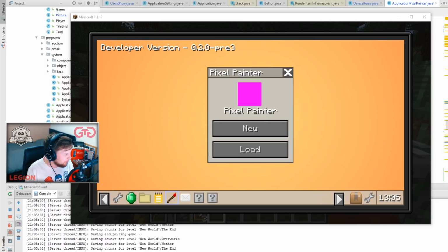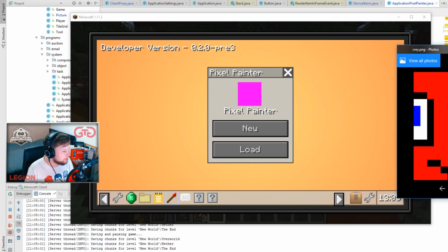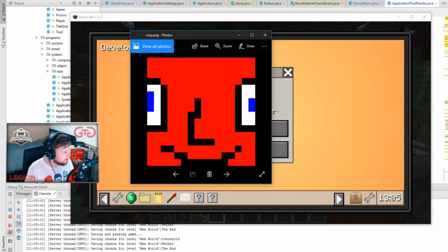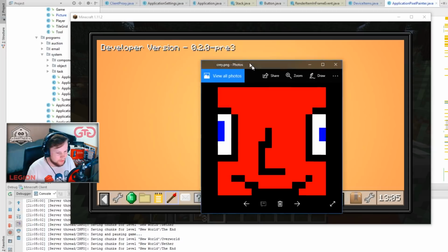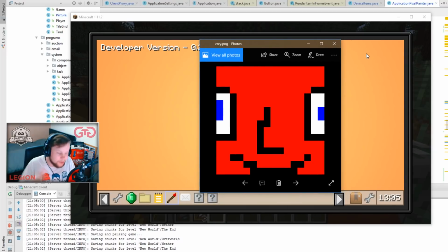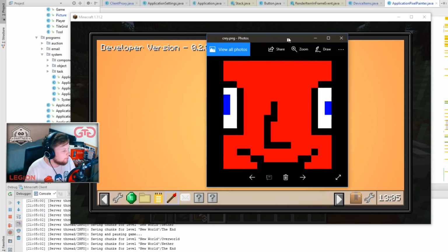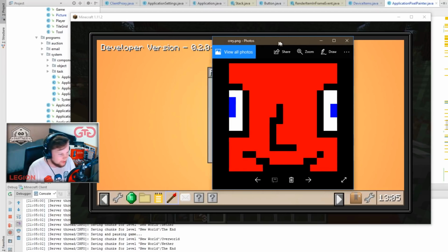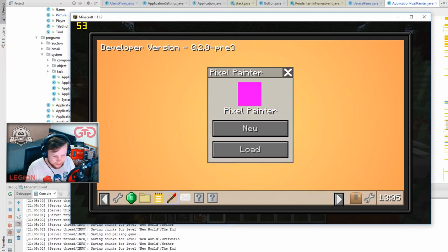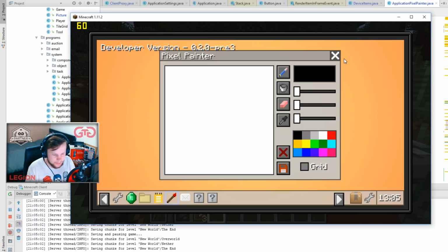RIP headphone users, this is RIP screen users. RIP screen users right now. So if you're blind at the moment, you're gonna be fine. But RIP screen viewers, have a look at this. Oh god, oh my eyes. All right, let's get that off. Oh god, I didn't close it. Oh, there we go. All right.